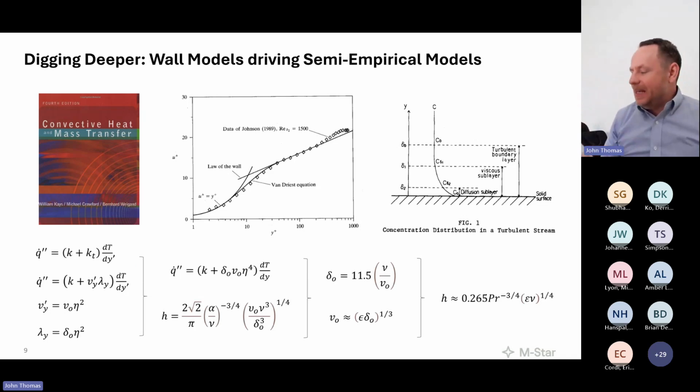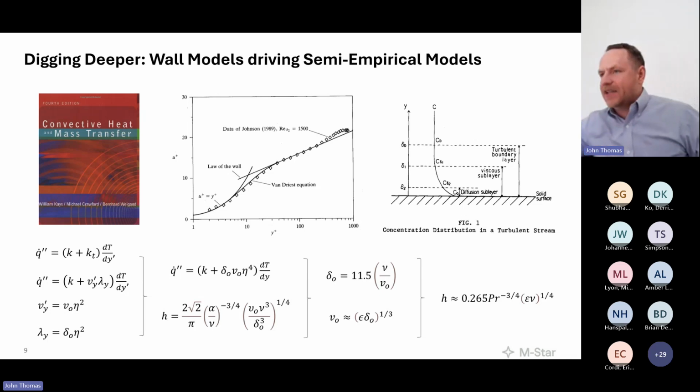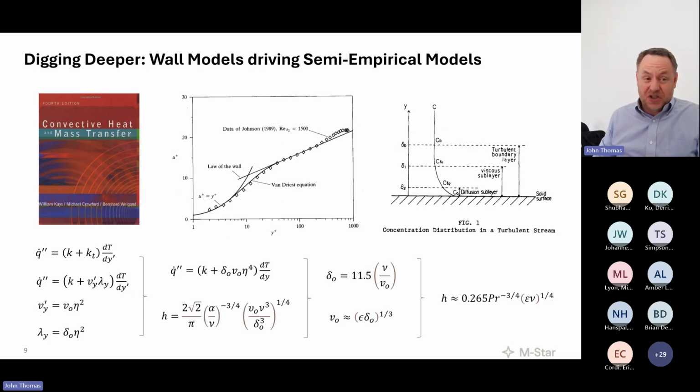You open up any sort of Hayes and Crawford, or any sort of more advanced convective heat transfer textbook, and they'll present a more general roadmap that makes a more direct appeal to boundary layer theory to describe convection. It doesn't just get caught up in the trinity of Nusselt, Reynolds, Prandtl, which is great. I love it. But to be sure, those are human constructs. There's got to be some sort of physical origin story that we can appeal to that describes convection across a broader range of systems without appealing to these non-dimensional parameters.